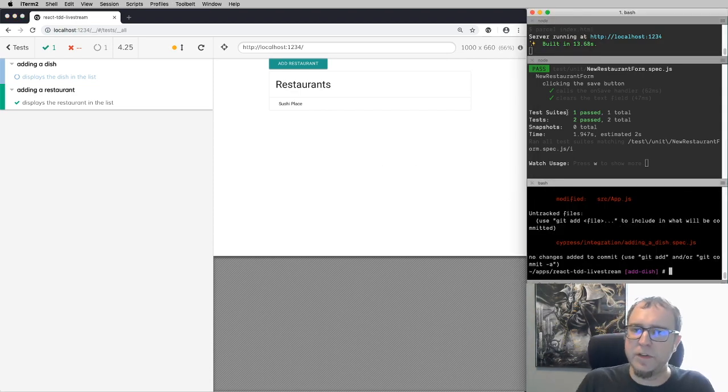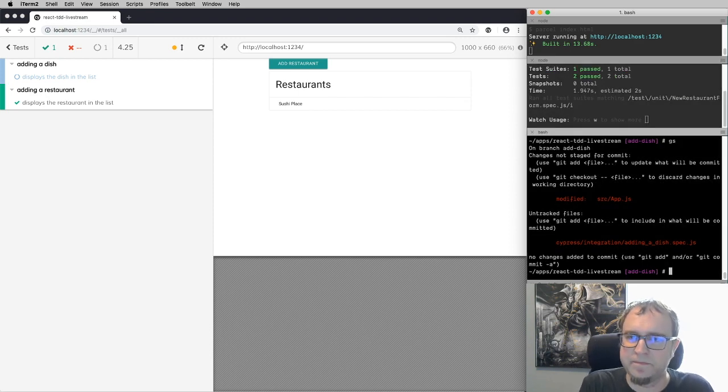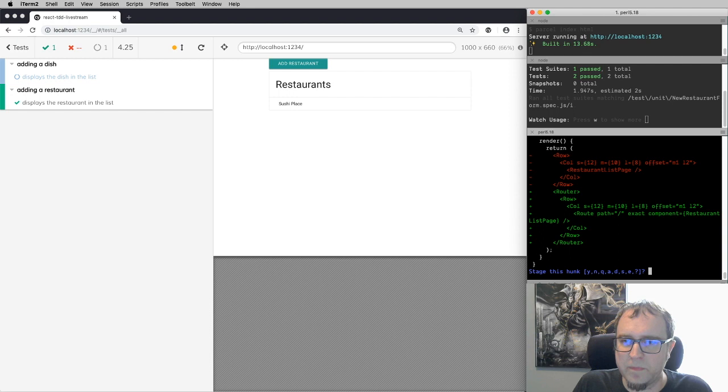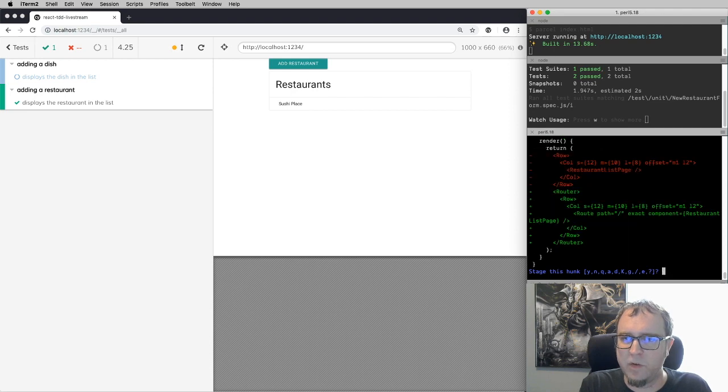So let's review these changes we've made, and let's move the component test up there because we're not going to need that too much. So we have added the router to our app component and moved the import around. We added the router wrapper around it, and then an individual route that renders the restaurant list page. So the route renders the restaurant list page, as Dr. Seuss would say. Dr. Seuss rhymes, not alliterates. Maybe he alliterates. I don't know.